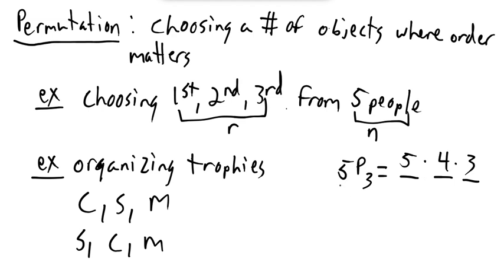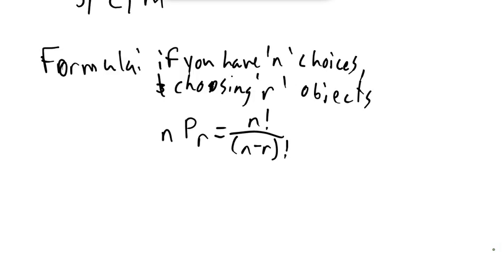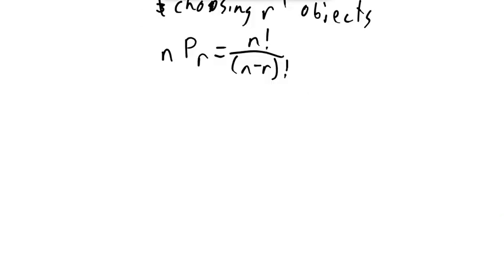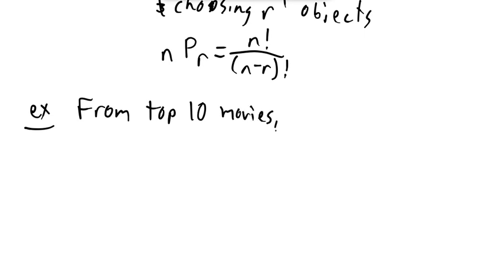This is all a permutation is. When we're looking at it, you make this number of spaces, and you multiply them by that number multiplying down. That's the easy way to think of a permutation. All right, so let's look at an example of this. An example of this would be you have your top 10 movies. So from your top 10 movies, whatever those top 10 movies are, you're going to be ranking the top 5, the obvious, clear top 5.